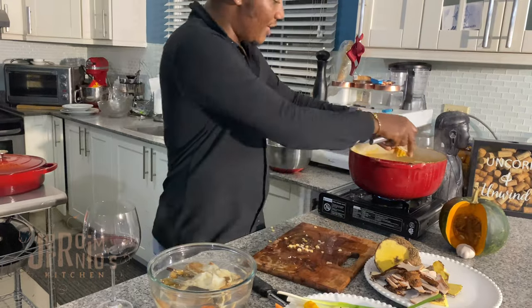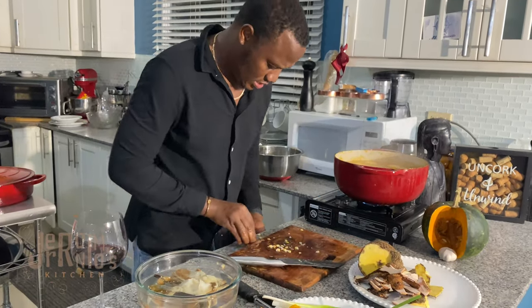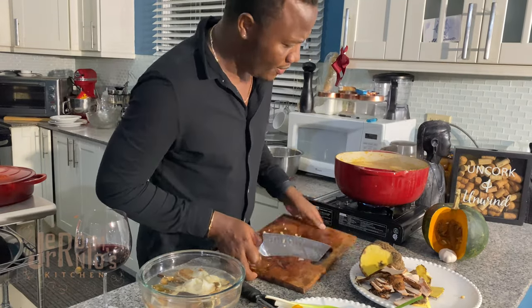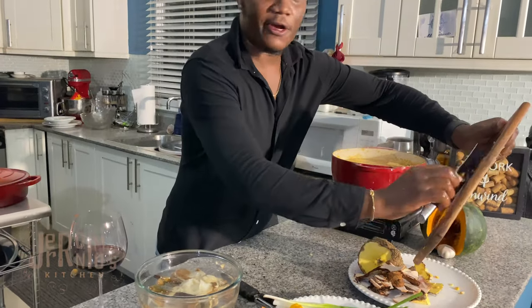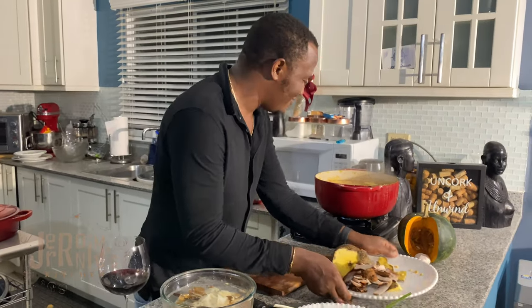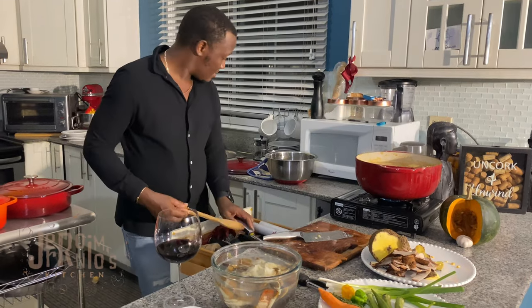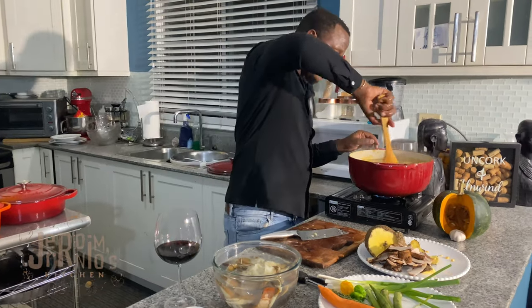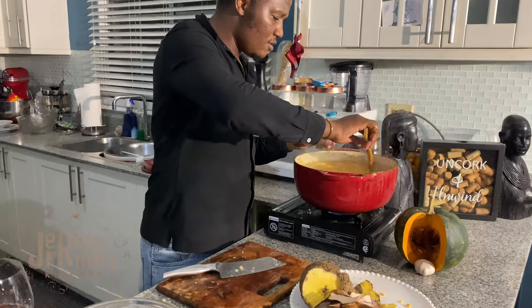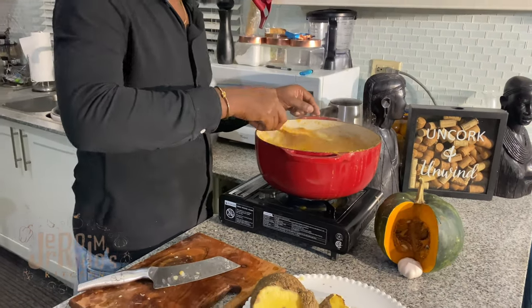Great. So we get those in as well. I need to clean this area up, eh? Don't worry about the piece of carne on the ground. I know many people watching say, oh God, piece dropped on the ground. Don't worry about that yet. Let's get a little stir on our pot here. Just a little stir, lovely.